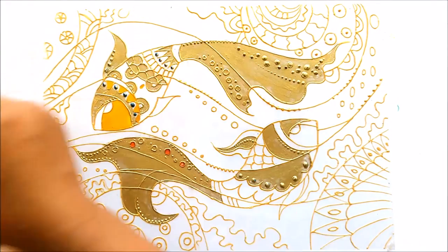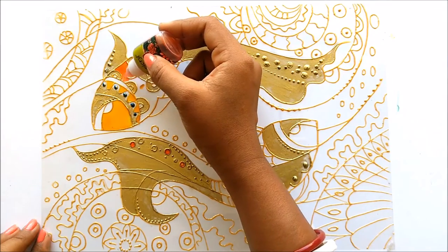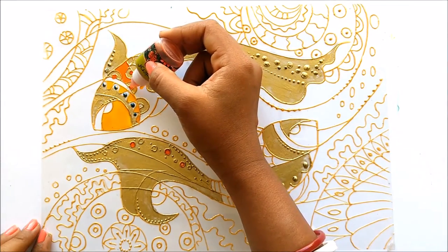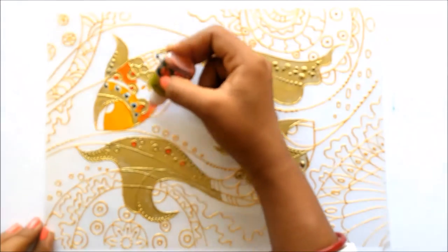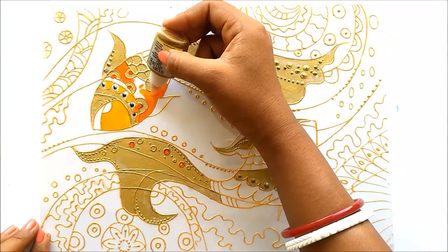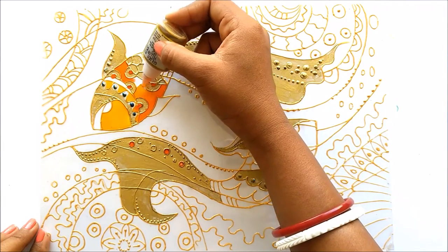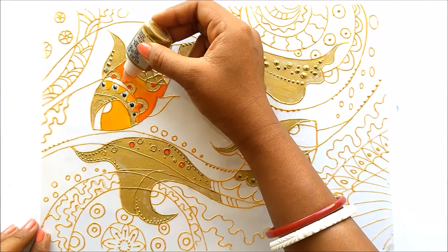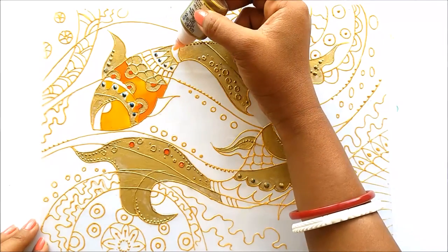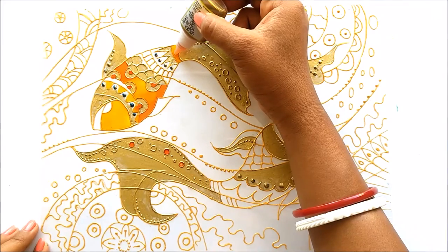Here comes the shading part. So first of all, we'll take some orange, spread it out in the bottom, this round of orange. Now using yellow, make some circular motions to get the color mixed up very well. And here is your shading completed. Rest all the parts are just simple plain colors.